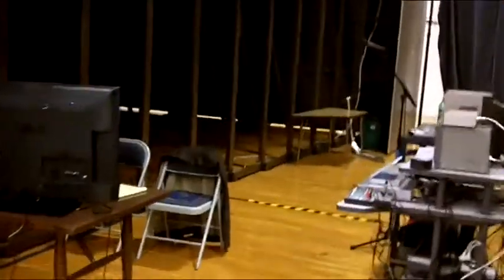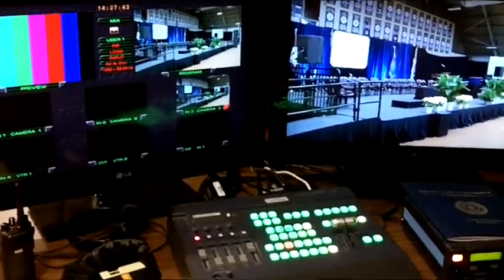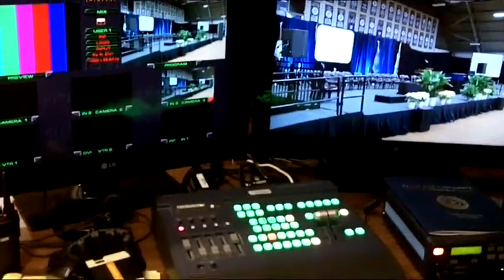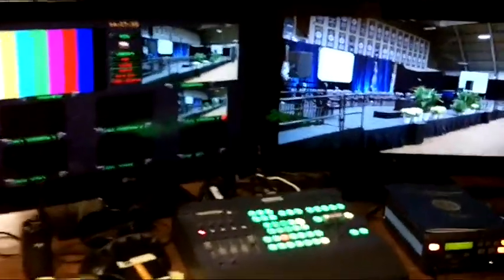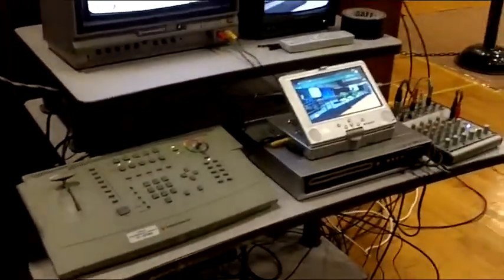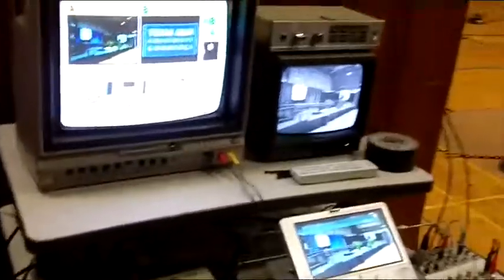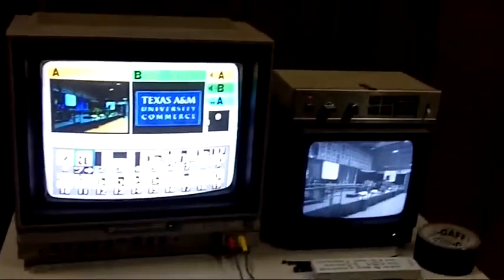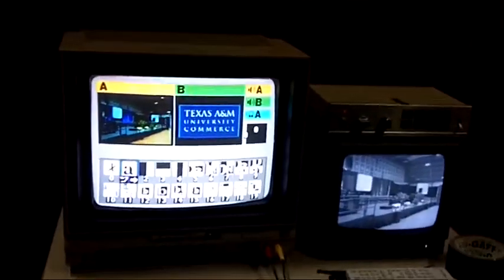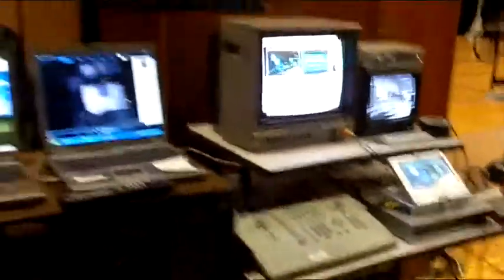The setup for our audio-visual and camera switching is right back here. This is the setup that Jeremy Gomez has been using for switching the cameras. We do a high-definition camera switch that gets sent to standard definition LAN for our closed-circuit feeds. Data-video switcher. There are a couple of big flat panels with the individual camera monitors on them. This is the high-def rig. This is the low-def rig — what I use for sending stuff to the big screens. I have a Videonik switcher for selecting between the camera feed and graphics, which includes the university logo. I have a separate control for the center screen and use a couple of laptops.